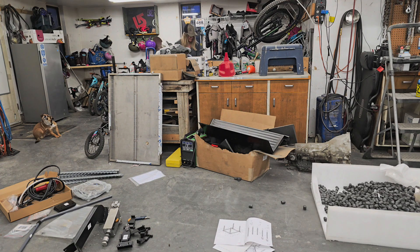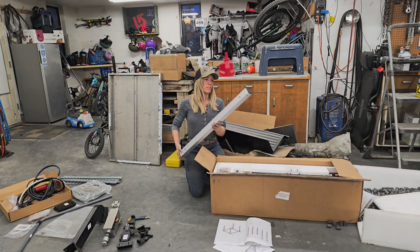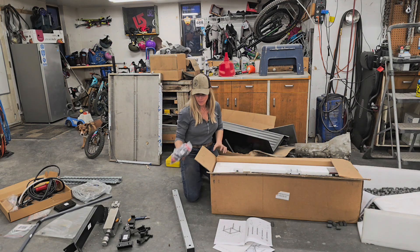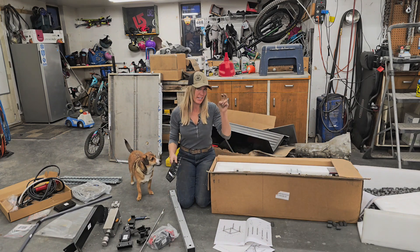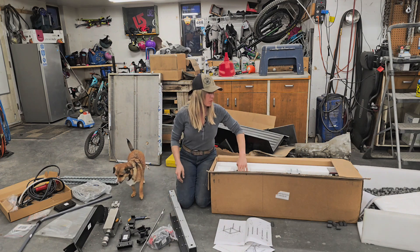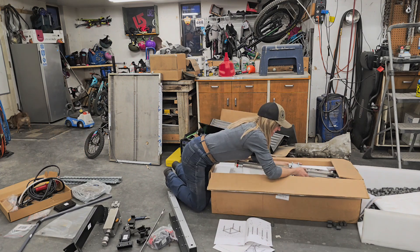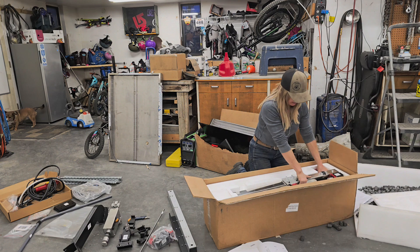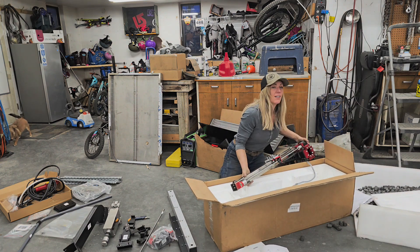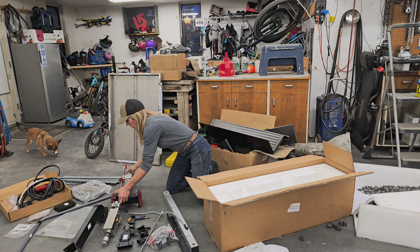Oh, a whole other box back here — another box. I will say that I am certainly not much of a techie type person. I don't do computers for pretty much anything, so this is all going to be a very new experience for me. This one looks important — I can tend to be a bit of a bull in a china shop, so I have to be very careful with all the things because they look very important.